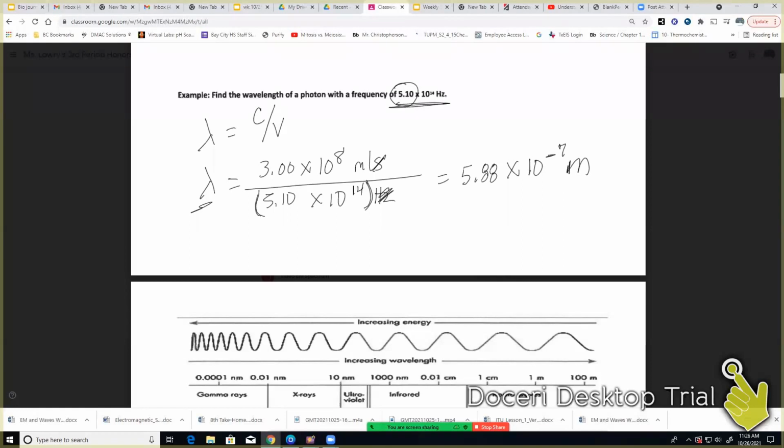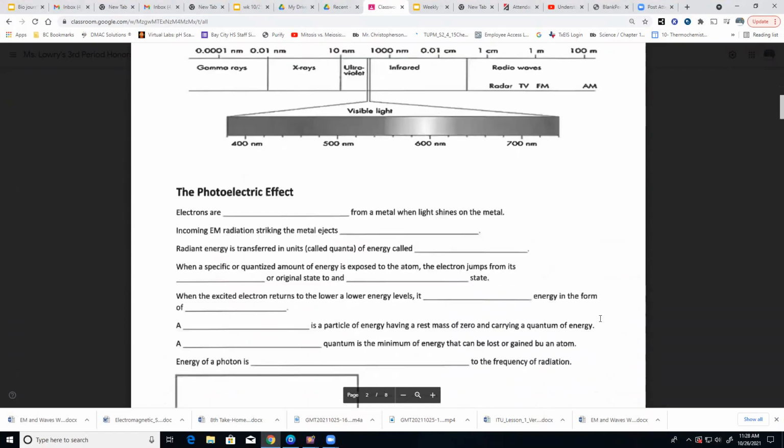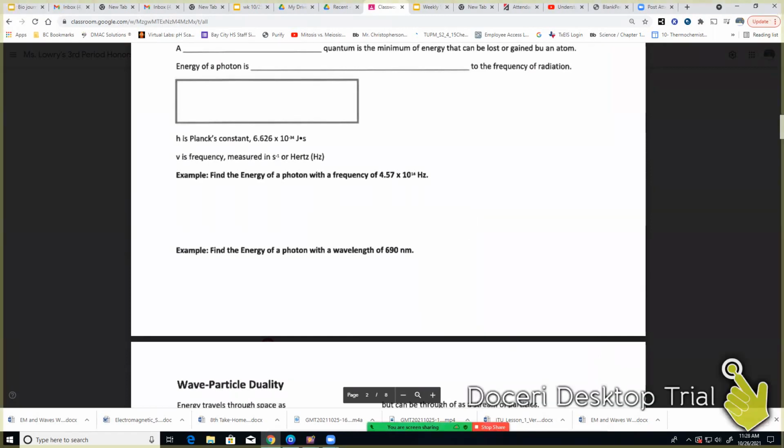All right, so just a pretty 3 variable formula, and our energy formula is also very similar. You'll have a quiz over using these formulas on Friday. You'll need to know the formula. I'll give you C and I'll give you Planck's constant, which we're getting ready to use in this one. So for energy, it's Planck's constant, h, times frequency again. So this is your value for Planck's constant.